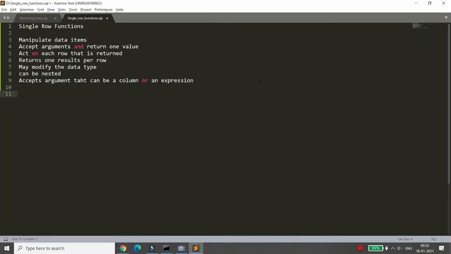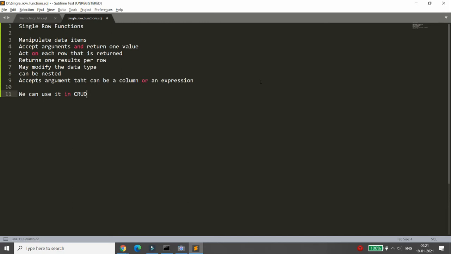One more thing about single row functions is where we can use them. We can use them in CRUD, which means create, retrieve, update and delete.